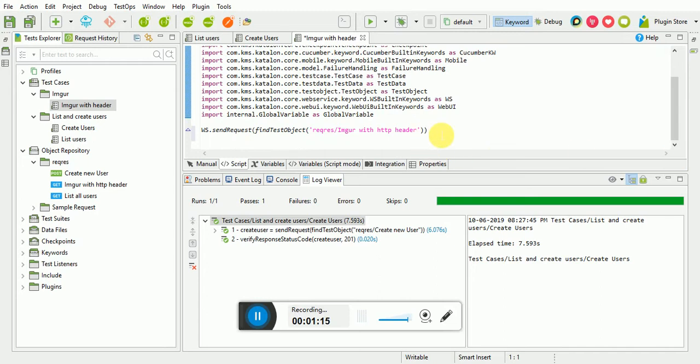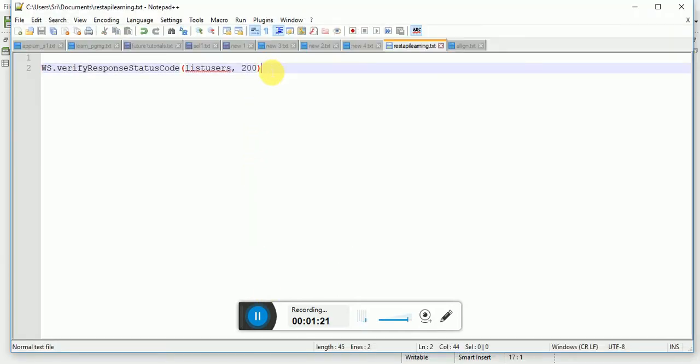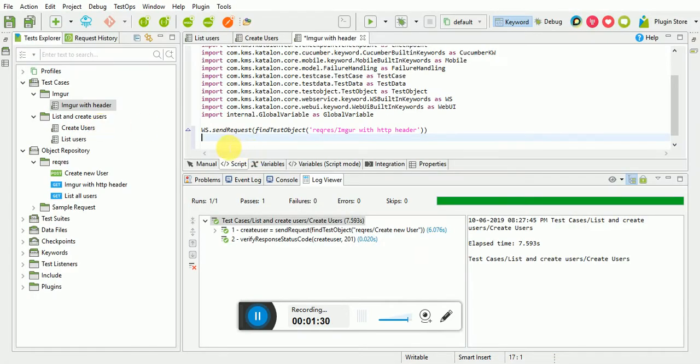Here I am passing the code snippet for verify status code, and I am passing it here. I am saving it and assigning a variable to it.